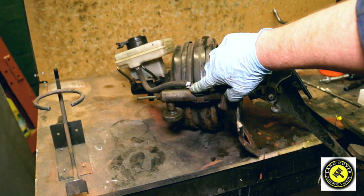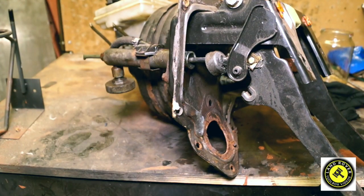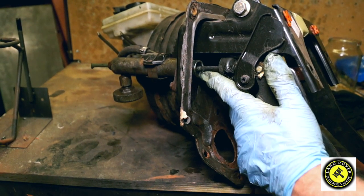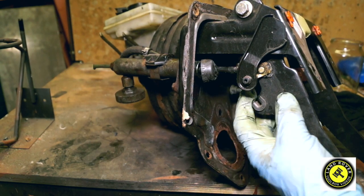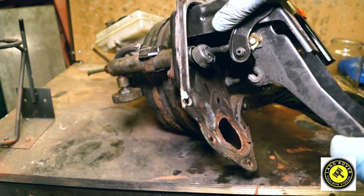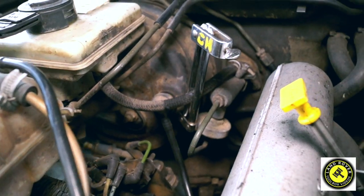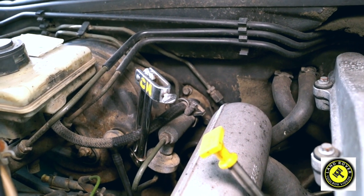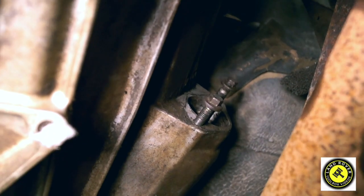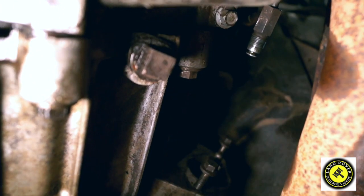First of all, I want to tell you about the TD5 — this has a shared reservoir with the brake. And this master cylinder here is going to have to possibly be repaired as well. It's easy to take off: undo the clevis pin clip, knock out the pin, and then there are two bolts on the other side which you undo to take the master cylinder out. We're not doing that today — I'm just clamping this off to make sure I don't lose any fluid, and you'll see on the other end where the slave cylinder was there are no drips whatsoever.